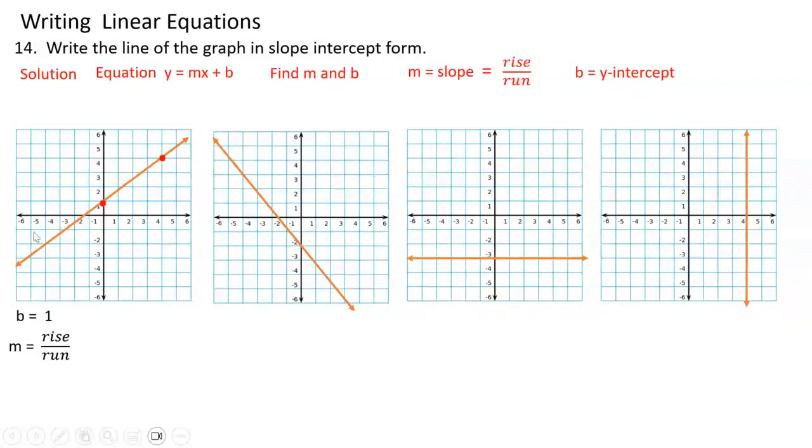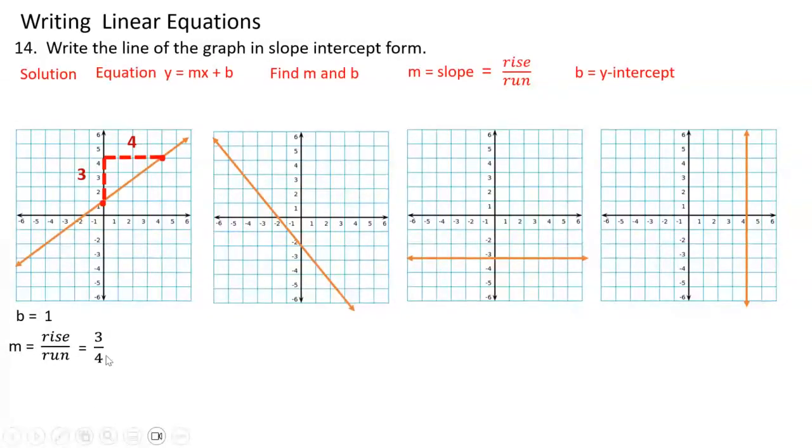Okay. Now we know that this is positive slope because it's going up from left to right. So remember, the slope is rise over run, which means up and down, the vertical, over the horizontal. So in this case, we're going to go up 1, 2, 3, and to the right 1, 2, 3, 4. So my answer will be the change of y, which is 3 over 4.